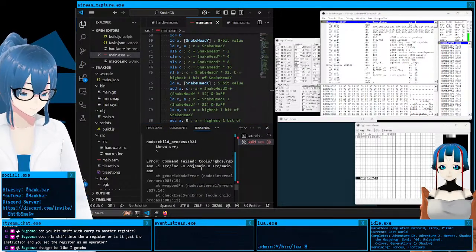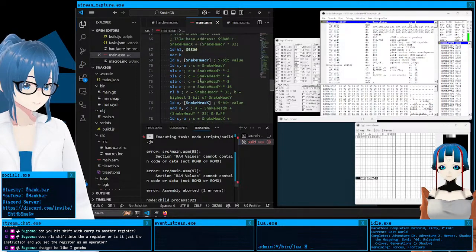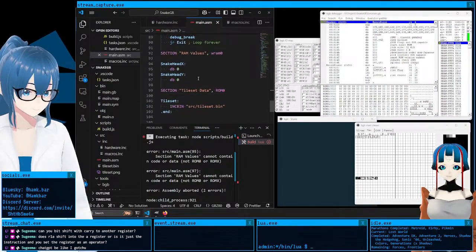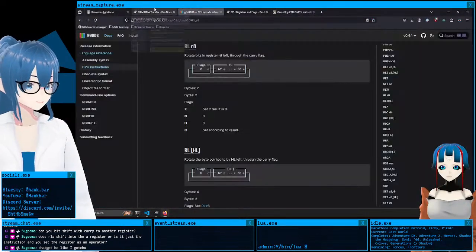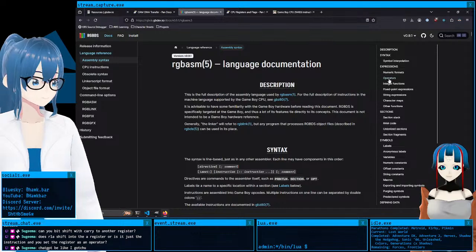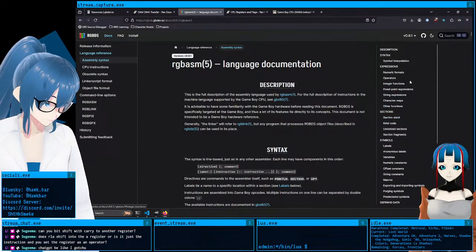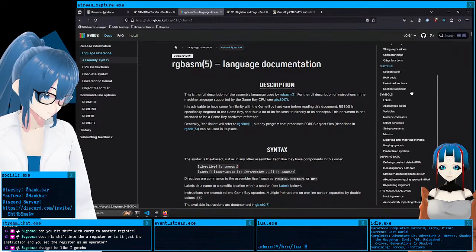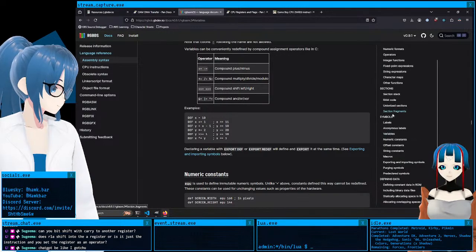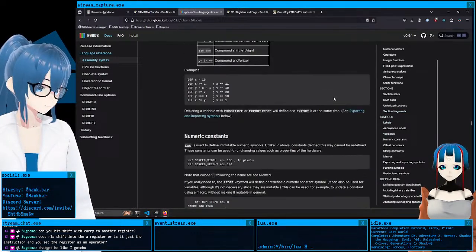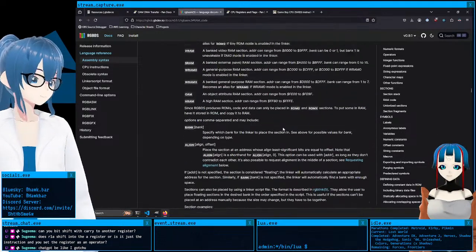Build error. I'm doing something wrong. RAM values cannot contain code or data. That's right, I don't know the syntax for this. Let me look it up real quick. Variables? No. RAM codes? No, I don't need RAM code specifically.